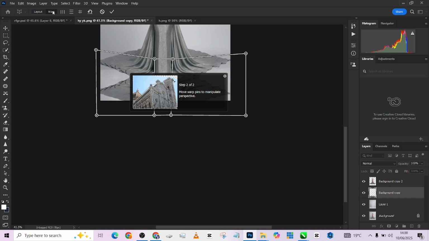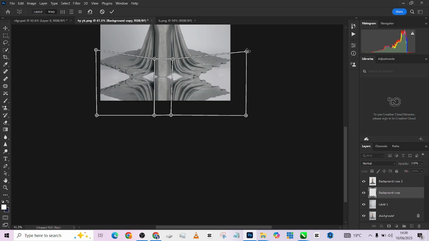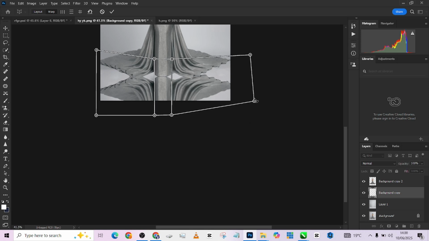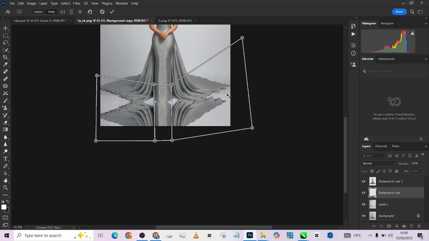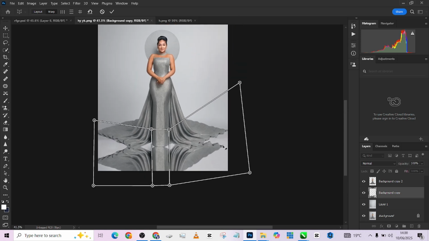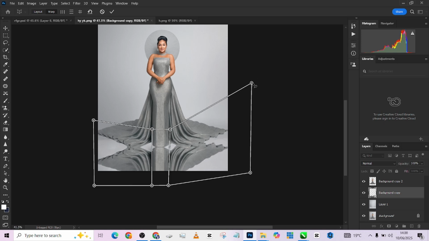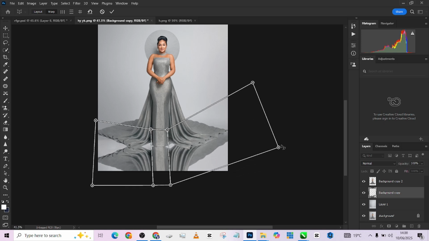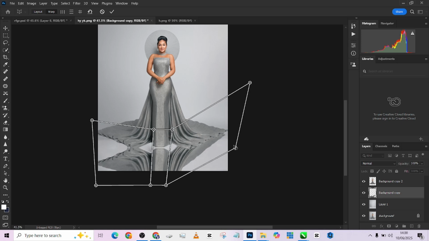Go to warp. So warp is going to allow you move things around to fit into what you want to move. So I want to move the dress up. So just come over here and drag it up. So you see the way the dress is moving right now. So I'll just come here, drag the dress up like this. Let's pull that down. So we just need her to align properly. Yeah, at the edge. That's what I'm looking for.